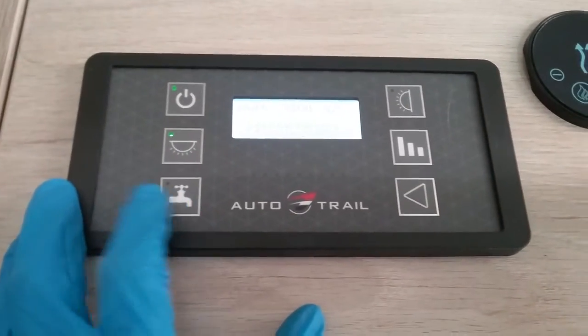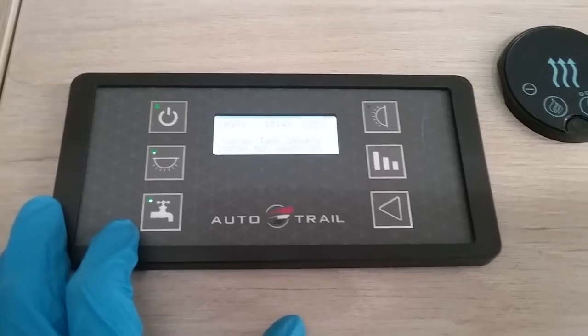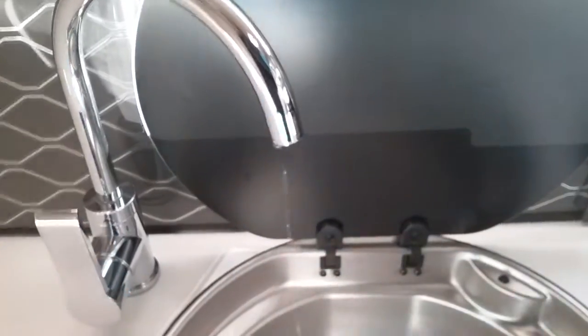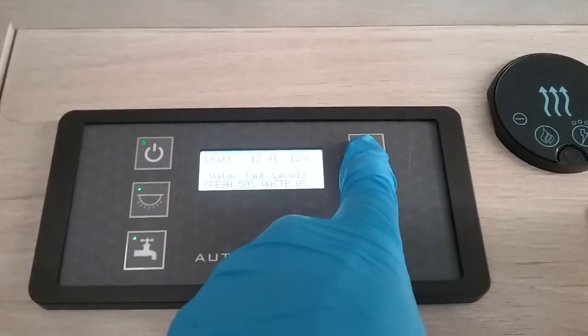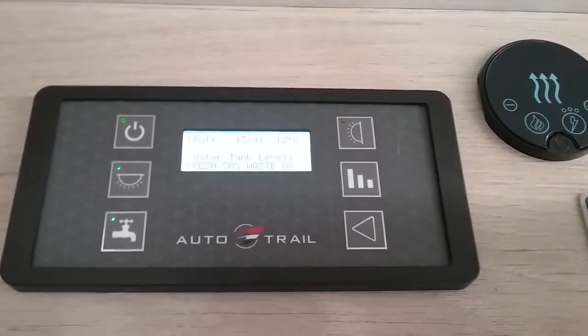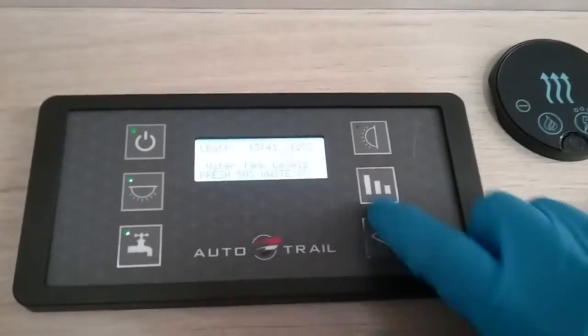We then have the water pump just here. We need the water pump on so we can get water out of the taps, flush the toilet and fill the boiler if it is being drained down. We then have awning light on and off just here. And then this one here will give us information.